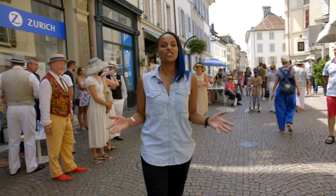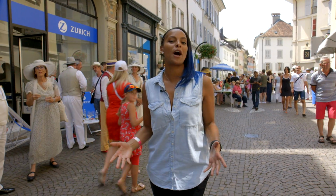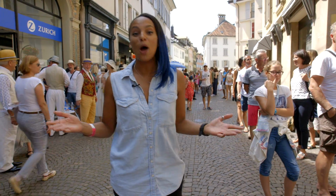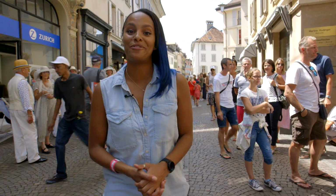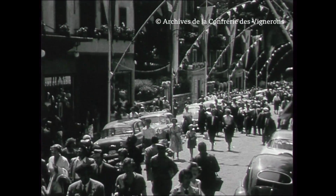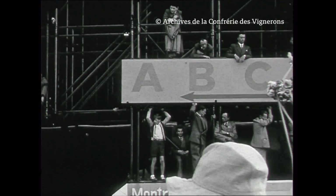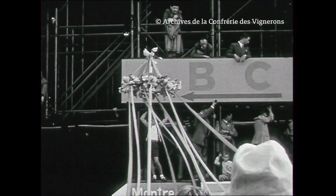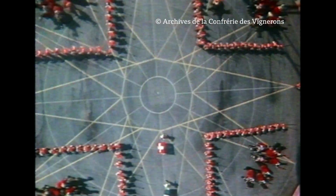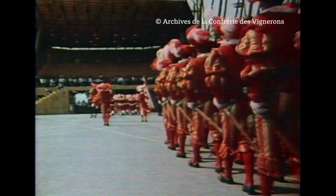Now, the festival itself actually began as a one-day feast hosted by an ancient brotherhood as a way to reward the best winemaker in the region. And it clearly takes the locals a while to recover, as the festival only takes place once every 20 to 25 years. The Fête de Vigneron began in 1797 as a small parade through the streets of Vevey. But because of unrest in the region over the next couple of decades, the next event wasn't organised for another 22 years, a cycle that has remained ever since.